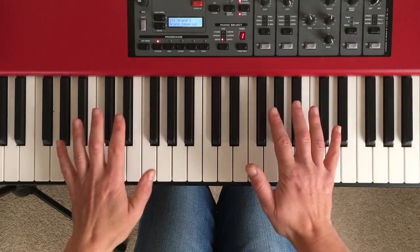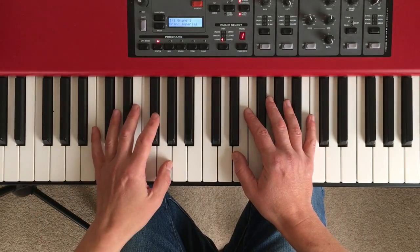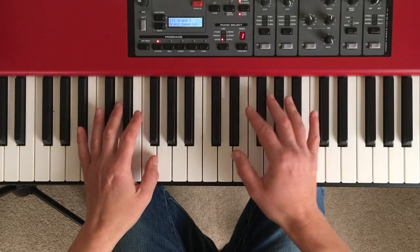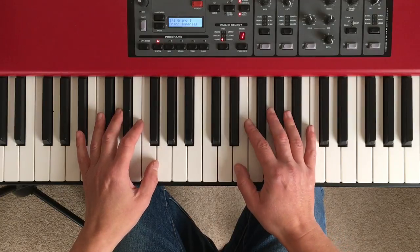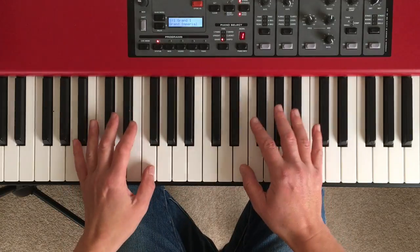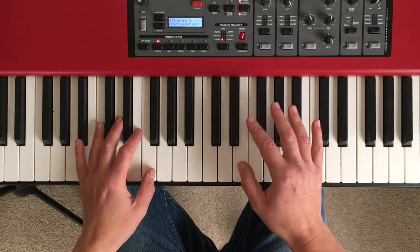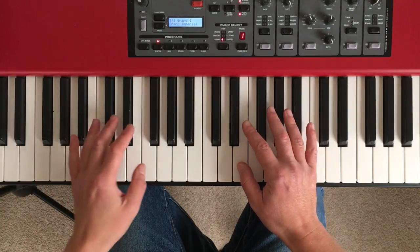So if I just demonstrate beating out 6/8, I can beat it in 2s in the left hand, 1, 2, 1, 2, and 6s in the right, 1, 2, 3, 4, 5, 6. Okay, put them together, 1, 2, 3, 4, 5, 6, 1, 2, 3, 4, 5, 6, 1, 2, 1, 2.